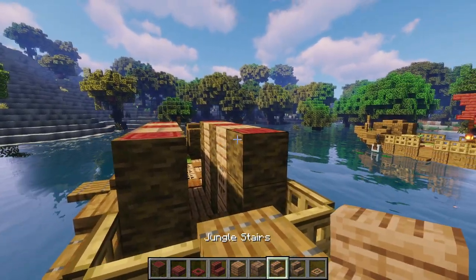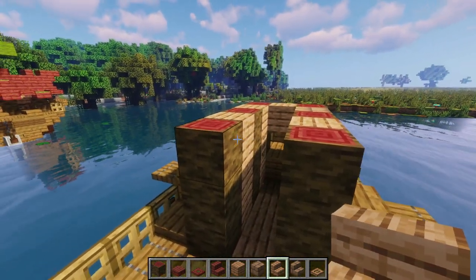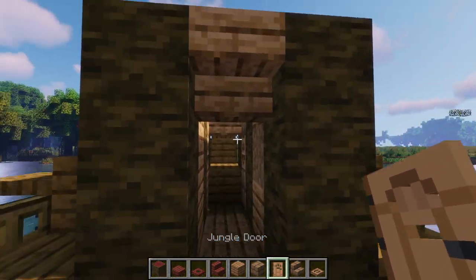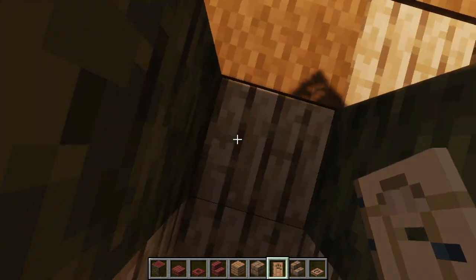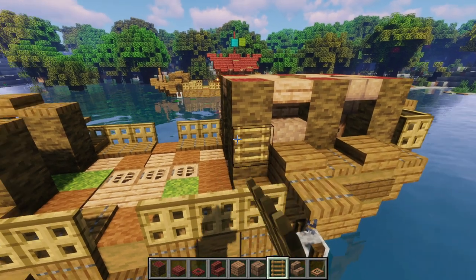Also over here, we're going to place jungle stairs, as well as on this side. And of course, this is going to be your entrance, so beneath this trapdoor, we are going to place one jungle door. Next to the front pillars, place one ladder.